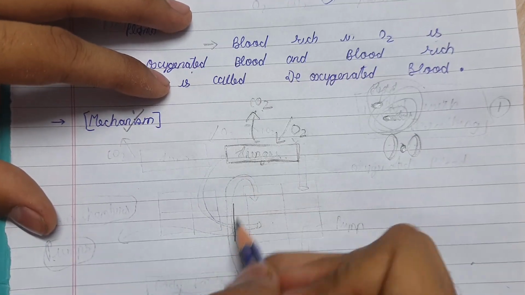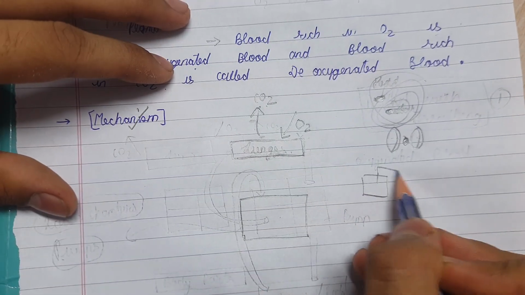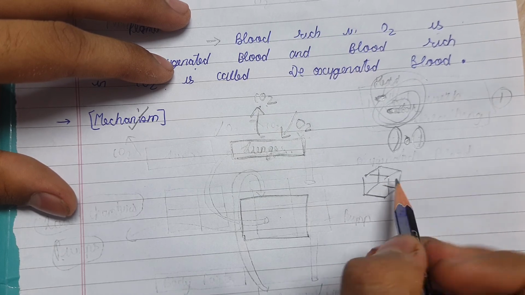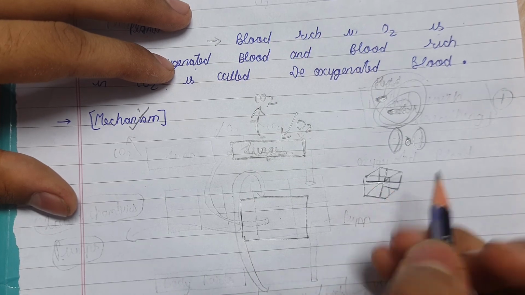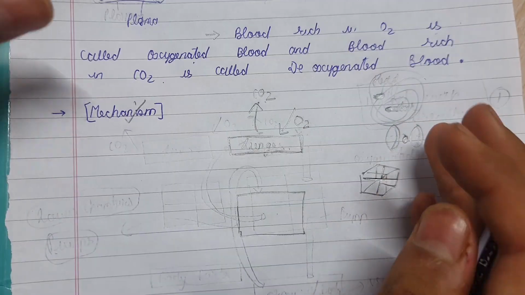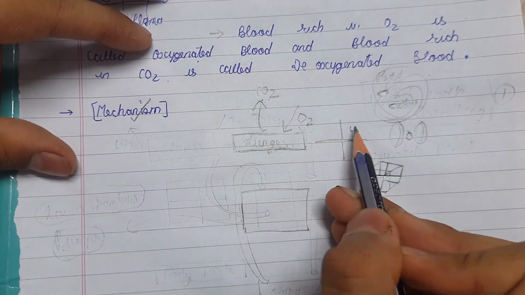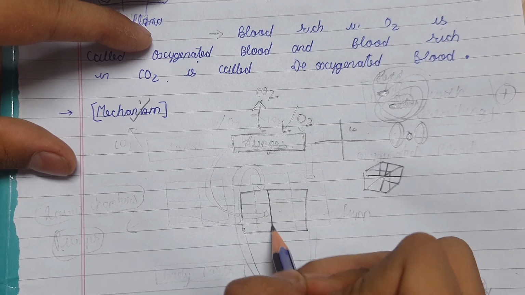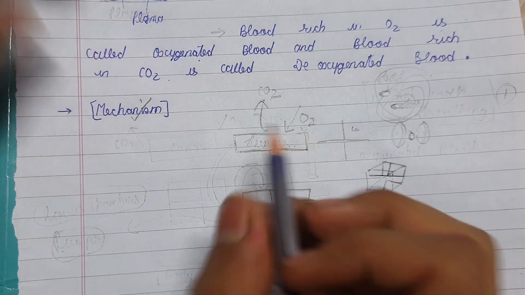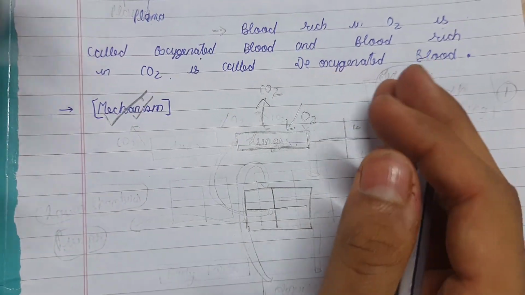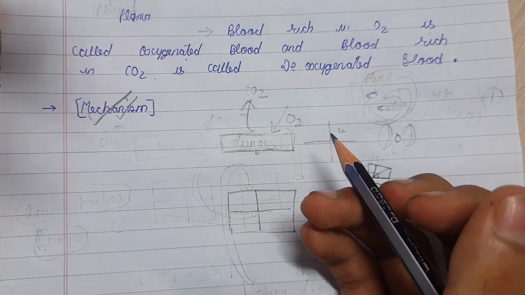Now we are drawing a simple diagram of a heart. Imagine a cube like this, and in this cube there is a partition here and here, so it makes four chambers. Like in this room where you are sitting, if you make two partitions, it will make four chambers. Similarly, in our heart there are four chambers. We are not naming the chambers now, we will name them later. Now we are just understanding the mechanism. It will be easier for you to write a short note if you have understood the mechanism. The names we will study later.